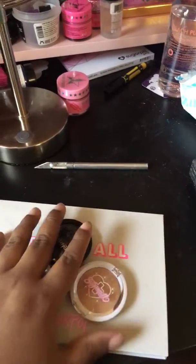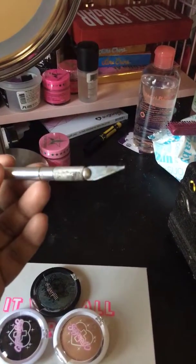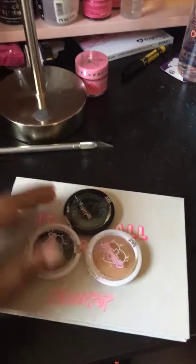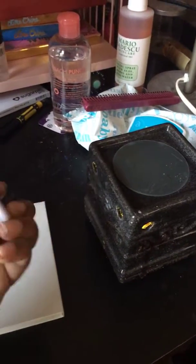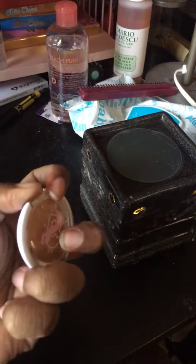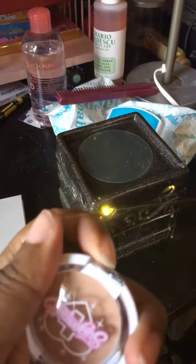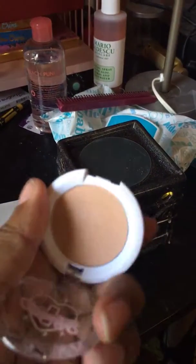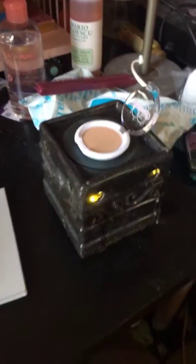So, to do this, I'm going to be using my Yankee Candle burner as the heat source. It's getting warm now. And to pry the shadows out, I have an X-Acto knife because I don't have a depotting tool. While it's heating up, we're just going to sit here for a few minutes and wait. Here it goes, hot enough. So, I'm just going to pop this open. I'm just going to do one shadow on camera. So that's Heart-Shaped Cookie. I'm just going to sit it right here and then wait a few minutes.